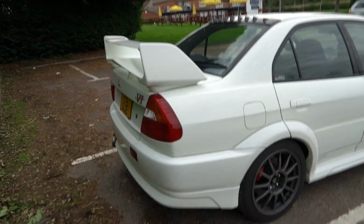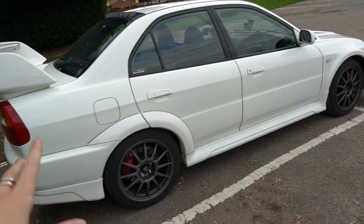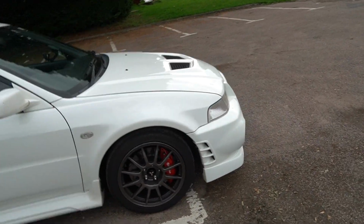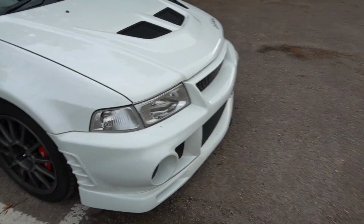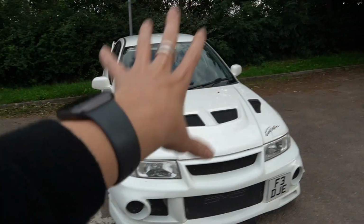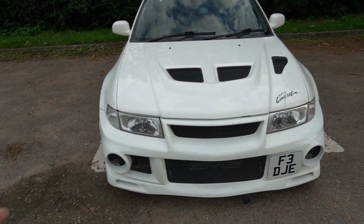Okay, so looking around the outside of it, I don't hate the wheels already. Might think about changing them white. Also has the Brembos on it. The paintwork in a couple of places is a little bit questionable, so maybe at some point I might get a few pieces evened up. But as the overall car, it's in great condition.